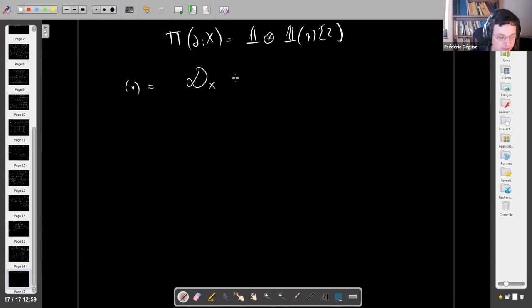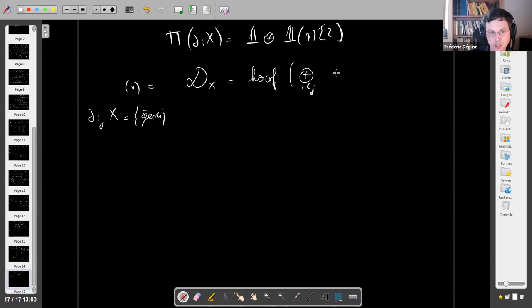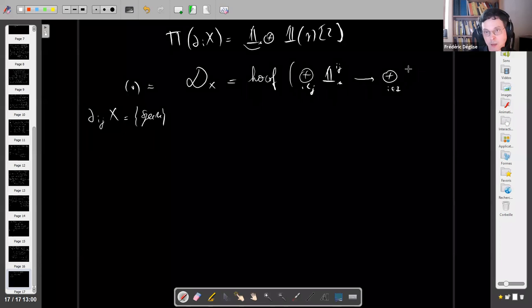It's the divisorial part of the topological part of the computations. It's obtained as the homotopy cofiber or colimit of something. Let me make an assertion: I will assume that the intersection is just one point, which is a rational point, just Spec k. I want to look at this part here. So I have a sum over y strictly less than j of just a copy of 1_k, and it will touch only this part here, which corresponds to a zero point. So it goes to the sum over i of 1_k.